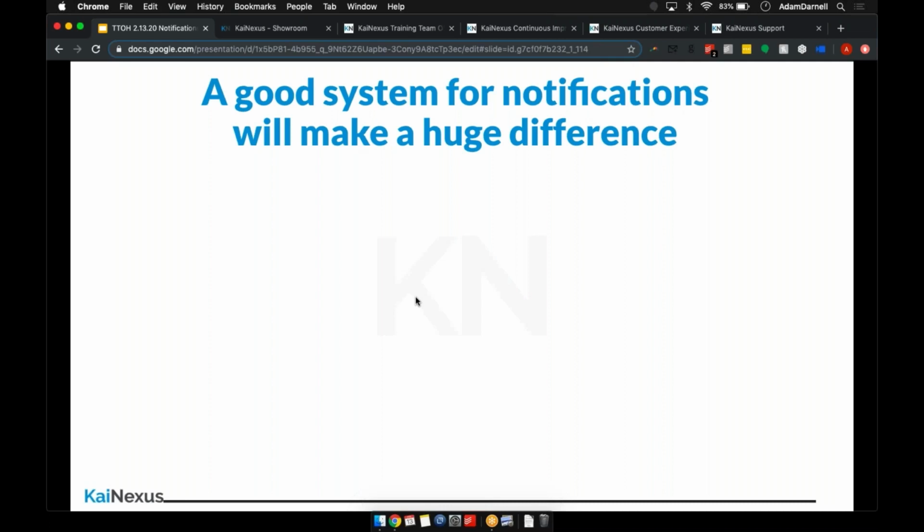But let's talk a little bit about just my personal thoughts on why having a good system for notifications makes a huge difference. To me, the first part about it is it reduces stress, right? When you know that you have a good system where, one, you're going to work on the most important things, and two, things are just not going to fall through the cracks, well, it's easier to sleep at night. It's easier to know that you've got a system in place to guide your efforts. And so I just think that's huge, and it's one of the more important parts about this.